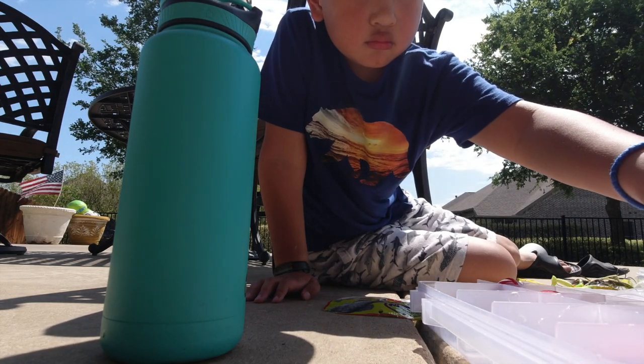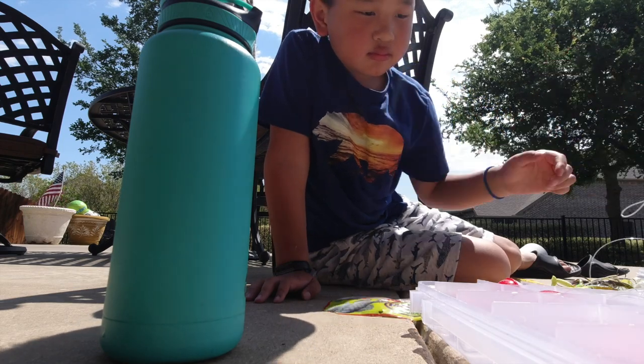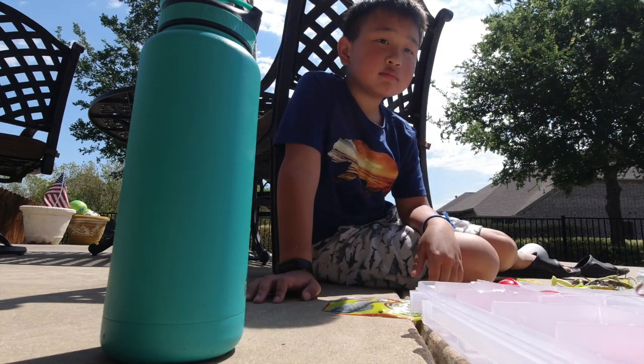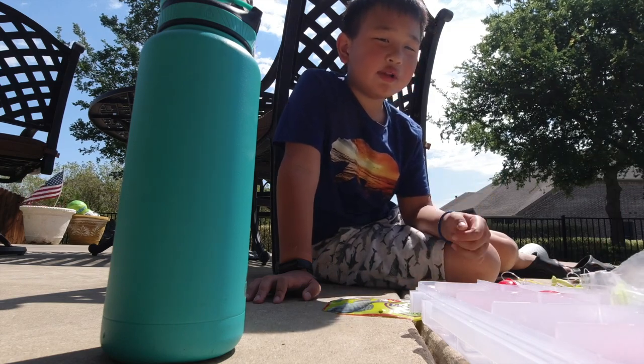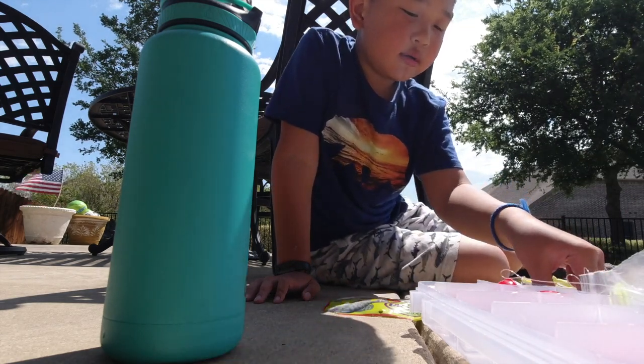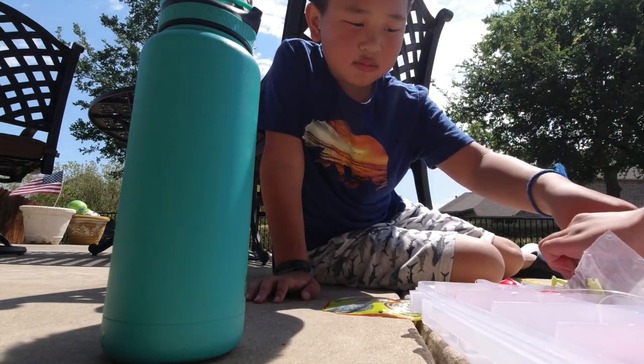And I can show him your square bill. Yeah, Mason, this is a square bill. And he has a square bill. I have a lipless crankbait. A popper. That's not a popper. Oh, what is it?